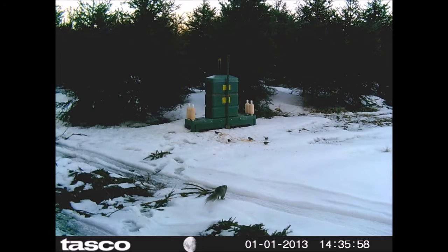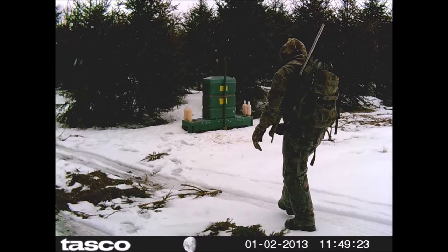This is a four-poster feeder that we have at Highland Hill Farm, and we use this to feed deer and other wildlife at the farm. And as you can see in this picture, a little squirrel and raccoons come up to this feeder. But we have this feeder here to feed deer primarily, because deer is the biggest vector for carrying ticks around on our farm. And it's important that we control the tick population, because we get claims from our employees when they get bit by a tick for Lyme disease, which drives up our workman's compensation.